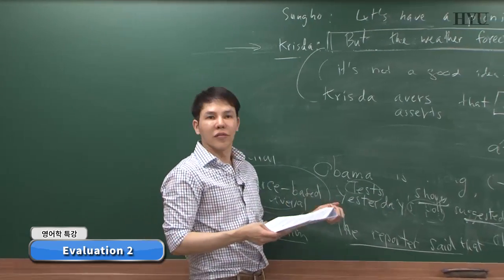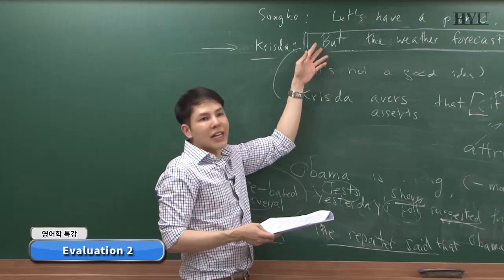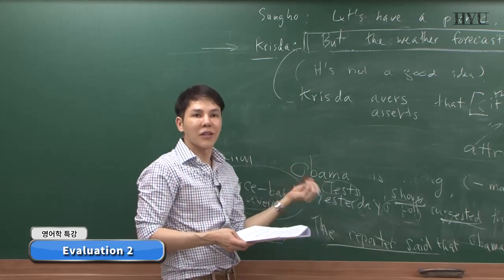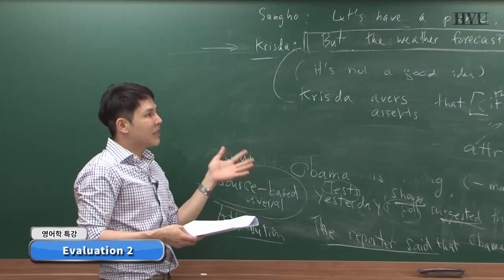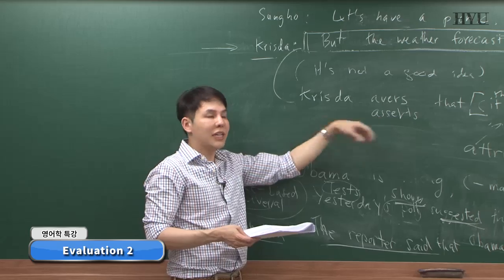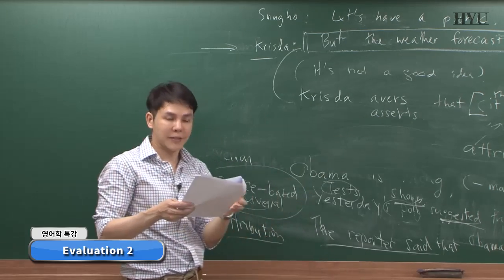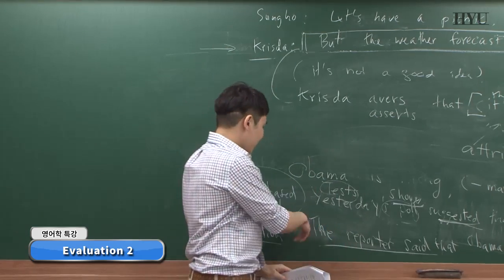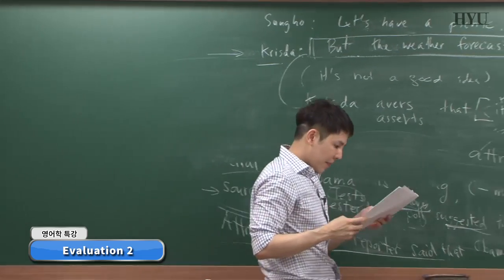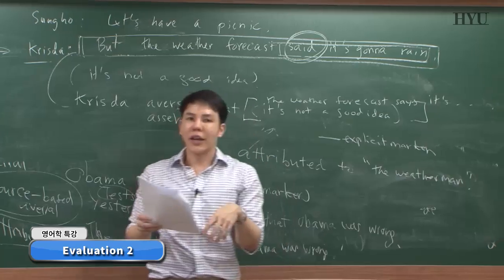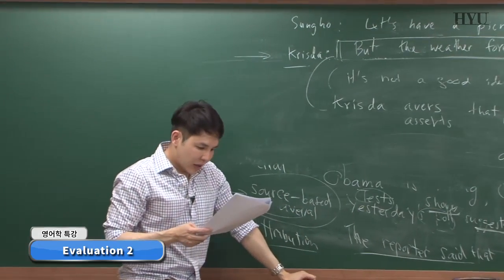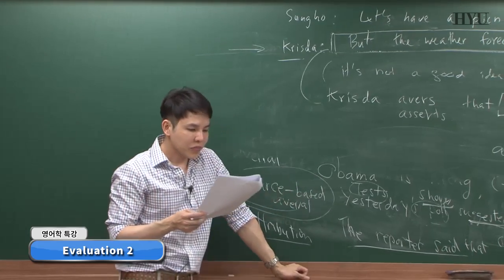Based on the notion that it's the speaker who makes the whole sentence anyway, so that's the overall part. But as he is making an averral, he's also attributing it to someone else. Okay? So whenever we see the attribution, we always see the averral also. So let's look at number 1, and we will go through 1 and 2 together.